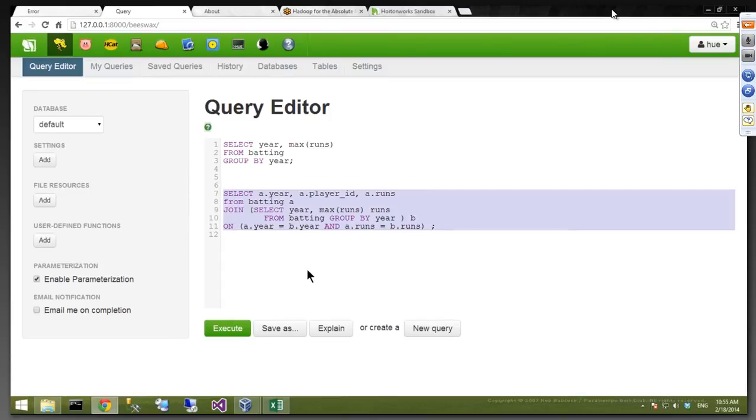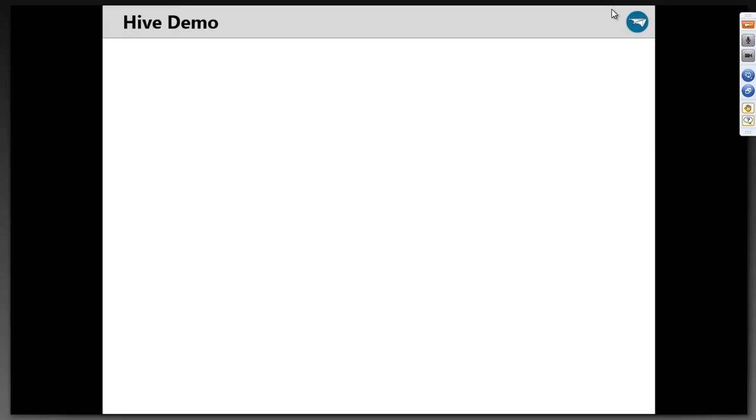And the results come back in a tabular form, and once the table's been created and once it's persisted, you can run any type of query that you want against it and continue to do your analysis on it. Okay, so real quick, let's go back to the slides because I've got some more to cover.